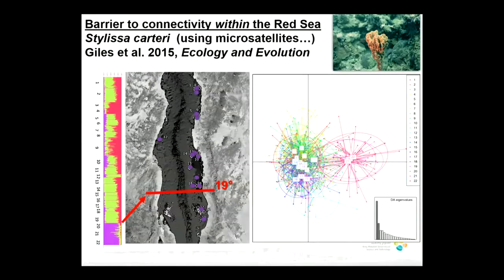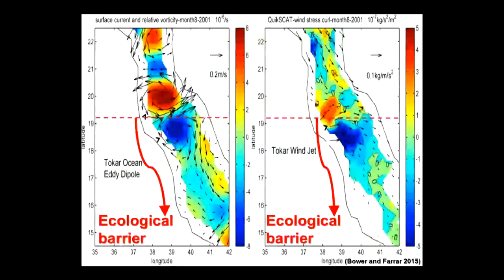These are characterized by really nutrient-poor oligotrophic conditions. Once you cross that line, these sites down here are characterized by really nutrient-rich eutrophic conditions. So there's this real shift in conditions within the Red Sea itself. And some groups out at Woods Hole are actually working on the physical and chemical properties of why there might be this break in dispersal within the Red Sea.